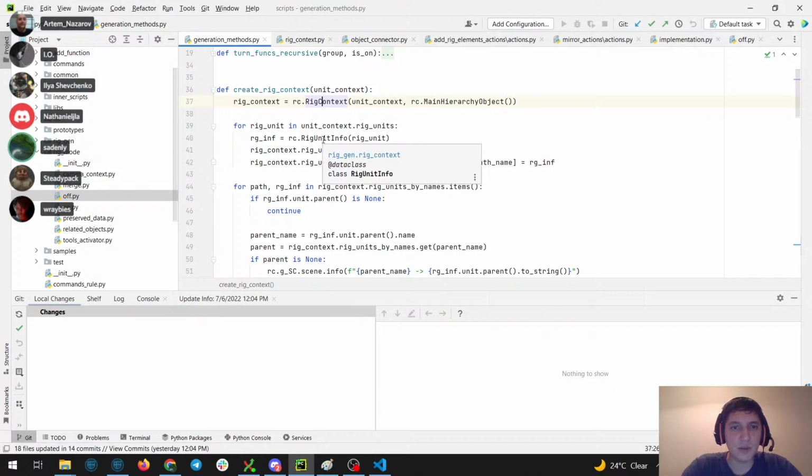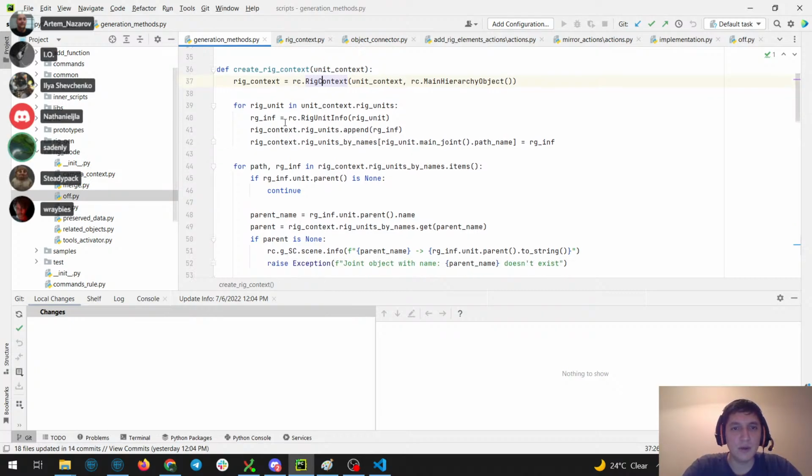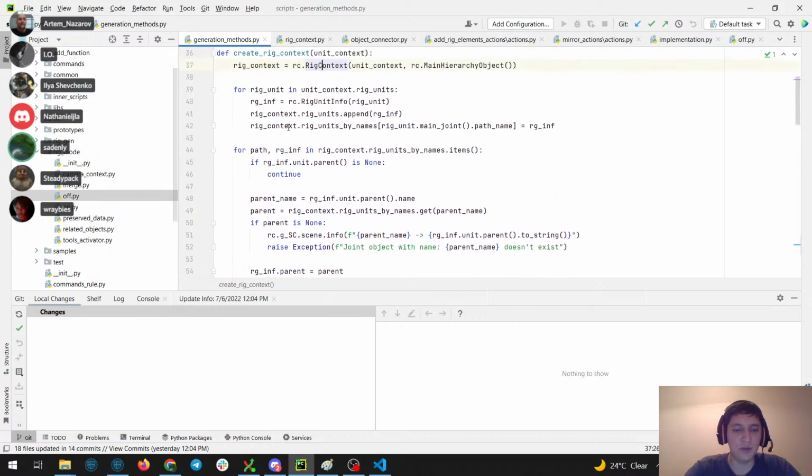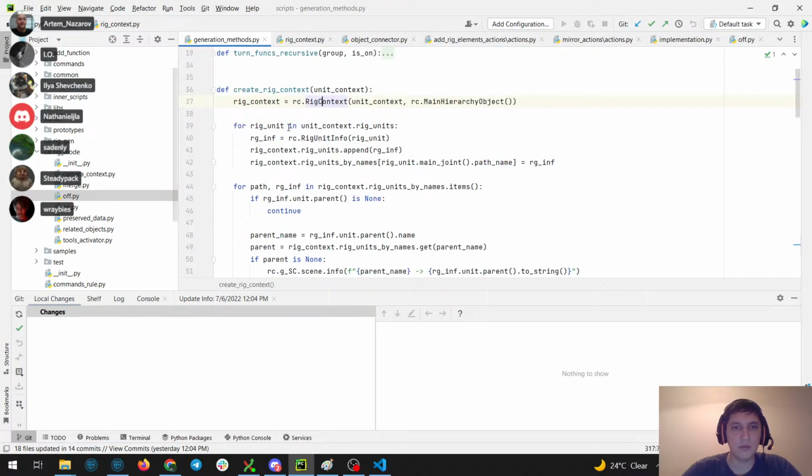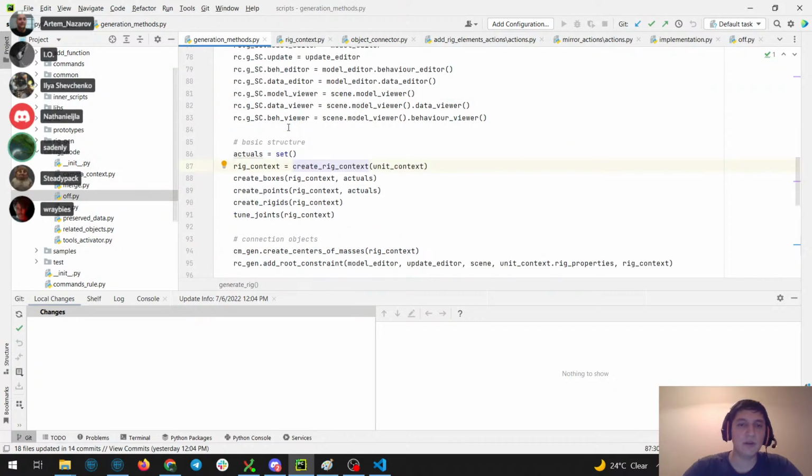Okay, so after this rig context, let me go back. After we created the rig context, we generate different standard objects. First, the boxes, which are now rectangles. Then we create the points.